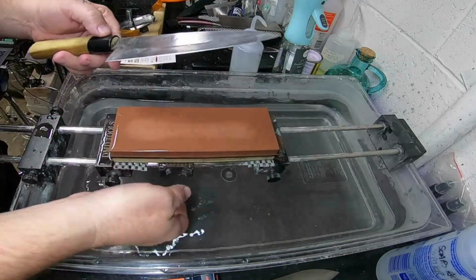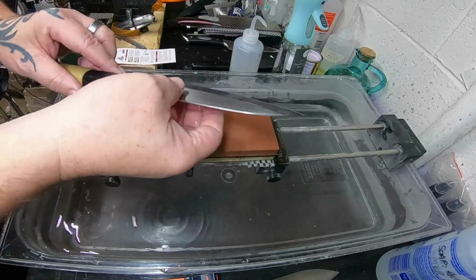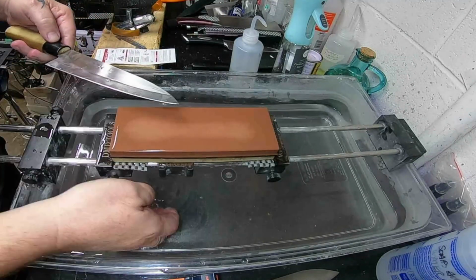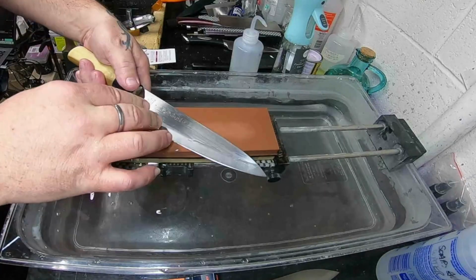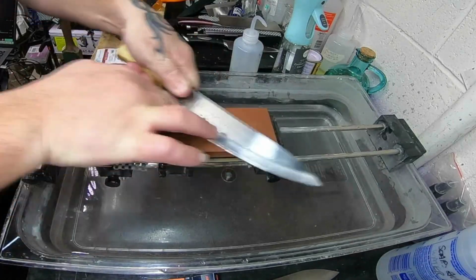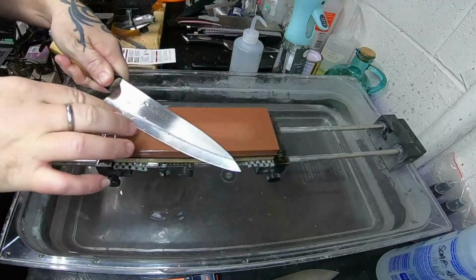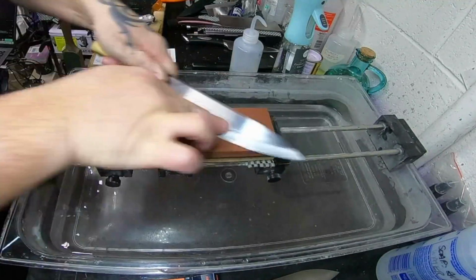So I had an Amazon Lightning deal. I don't know if Amazon sabotages your bank accounts the same way they do mine, but they came up with a freaking Lightning deal. It was a microscope I've been looking at. It's normally around 200 bucks, probably like 180, 190, something like that. And they're like $65. Well, how can you say no to that? Thanks, Jeff Bezos.